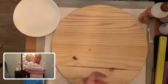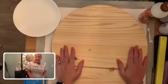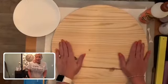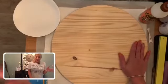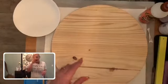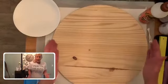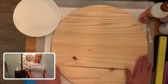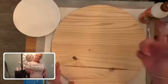Thanks for hopping on so quick. All right, so what we're going to be using is an 18-inch round. You can get this from most of your hardware stores. Home Depot carries them, Lowe's carries them. They do have a smaller one, it's 15-inch, but because it's a Lazy Susan, oh, I said it right. See, guys?